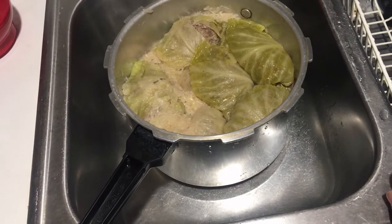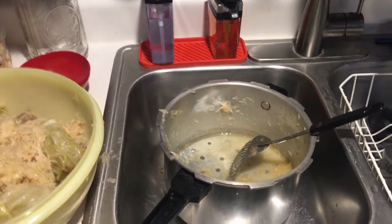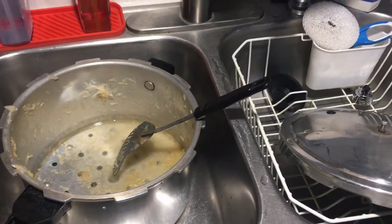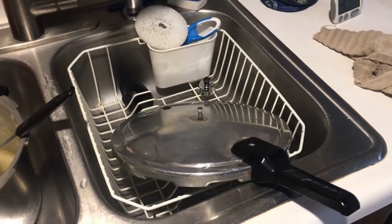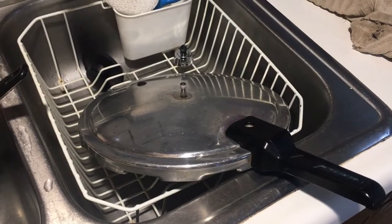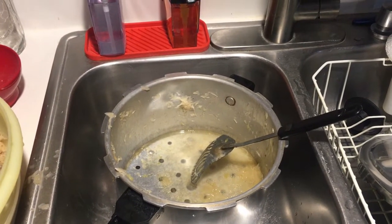If I missed anything, watch my other video and come back to this one. We're finishing up — the food's been transferred out. Pressure cookers can be a little finicky; each one's going to be different. Mine's pretty old and needs a new handle on the lock, but I know how to work with it. As you saw in this video, sauerkraut got jammed in the lock so it didn't want to seal correctly. I had to work it with a knife to finally get it to seal.